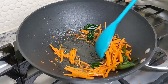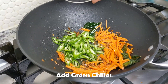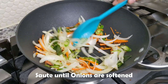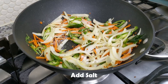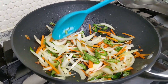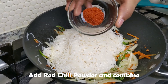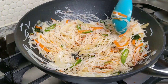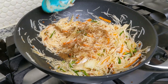We'll start with the carrots because they're a little bit tougher than the onion and the chilies, so they need to cook a little bit longer. Now we'll add the green chilies and the onions, and stir fry until the onions are softened. Now we'll go ahead and add a teaspoon of salt — this will help wick away moisture out of the vegetables. Now that a lot of moisture has been wicked away, we'll add the vermicelli noodles along with the red chili powder, and gently combine all ingredients together, being careful not to break the noodles. Now we'll add the garam masala and combine everything gently.